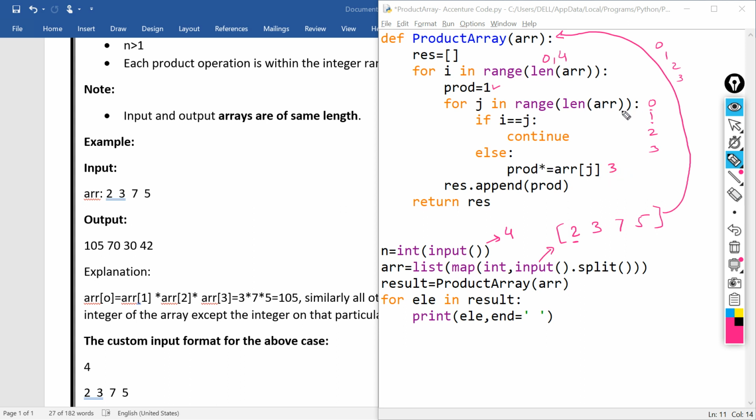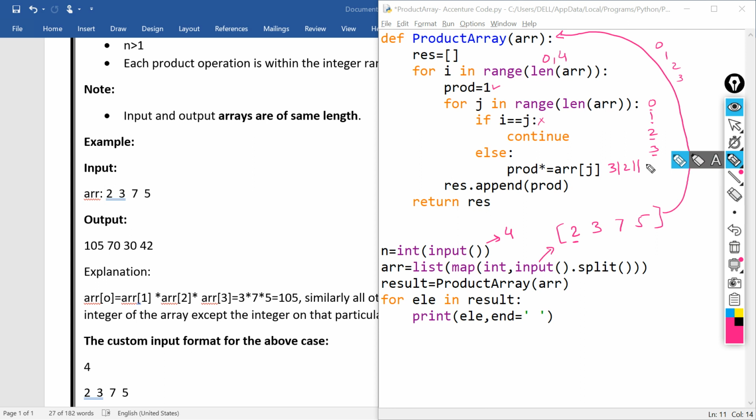Again it is going to do j plus plus, so the value of j becomes 2. When j is equal to 2, this condition becomes false and it is going to execute the else block. The product value is already 3, and 3 multiplied by 7 becomes 21. Similarly, we are going to perform the next iteration. In the next iteration the value of j becomes 3, so again this condition becomes false and the product is going to form as 21 multiplied by 5.